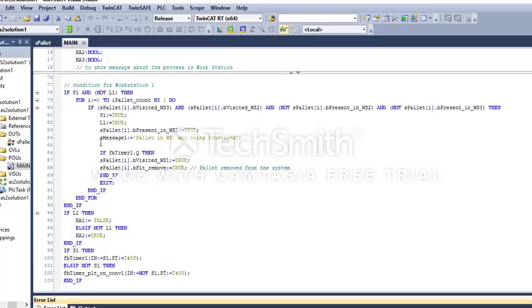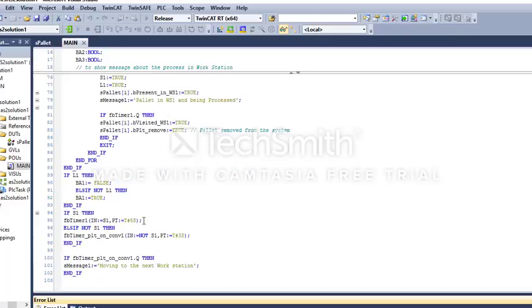The only difference is that after 5 seconds, it will show that the pallet has been removed, because this value will turn on, and if this value turns on, that means the pallet was removed from the station, then this message shows up.